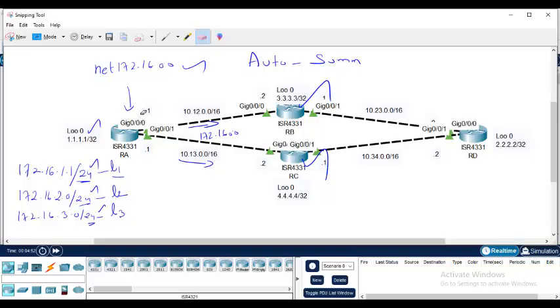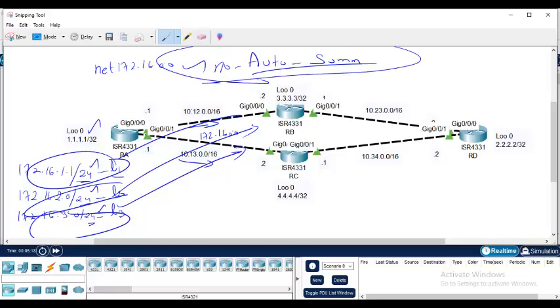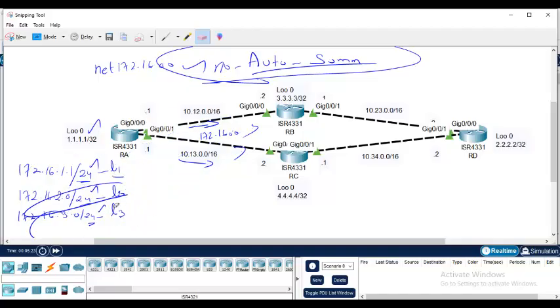This no auto-summary command you also used in RIP. We also have it in EIGRP, so that the auto summarization is cancelled. When you type no auto-summary, what happens? It starts advertising these 3 lines, not the summary. It is going to advertise detail when you cancel by putting no auto-summary. I'm going to show this in action, then you will understand better.